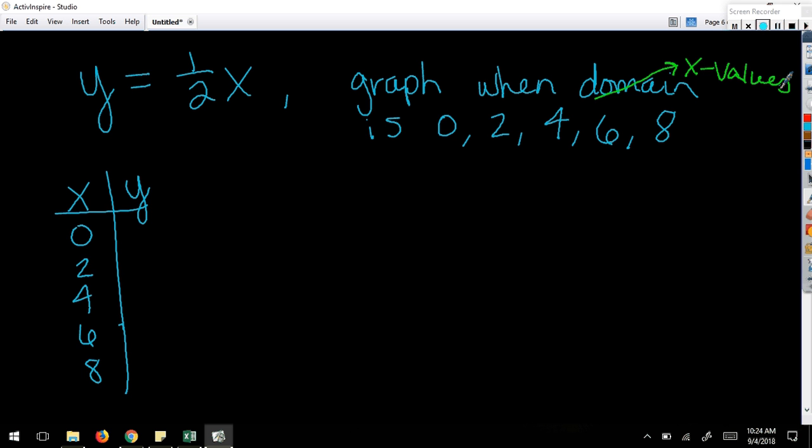Okay. So if I'm going to graph them, remember I need two parts to graph, an X and a Y. How do I know what Y equals given these X values? Because it's 1/2 times whatever X is. If these are X values, plug in, I know what Y equals. Y equals 1/2 X. Okay. Maybe some of you have done a T-chart before.